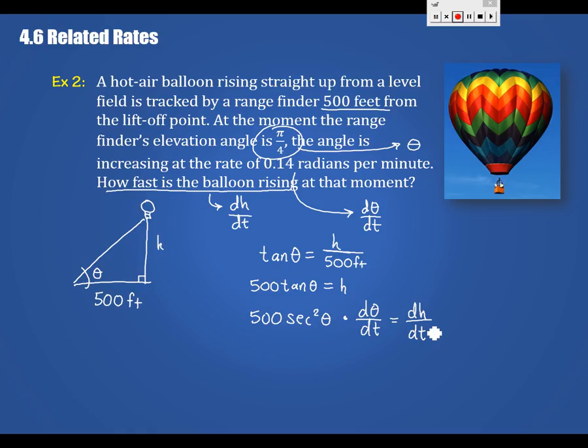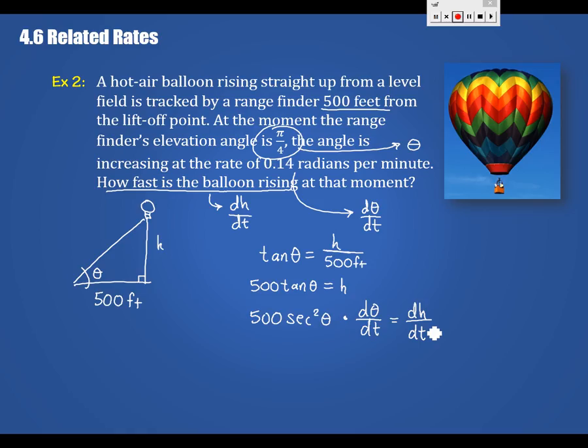We know theta at the current moment. We can now finally plug in. You understand what we mean now when we go back to those instructions earlier on? What are you allowed to plug in early on? Because it would be very tempting at the very beginning of this problem to plug in this distance for 500. We plug in pi over 4 for theta because that's what theta is. Whoa, hold up. If you do that, then when you go to take the derivative, tangent of pi over 4 is a constant, so the derivative is 0. So make sure that you're not substituting anything in.